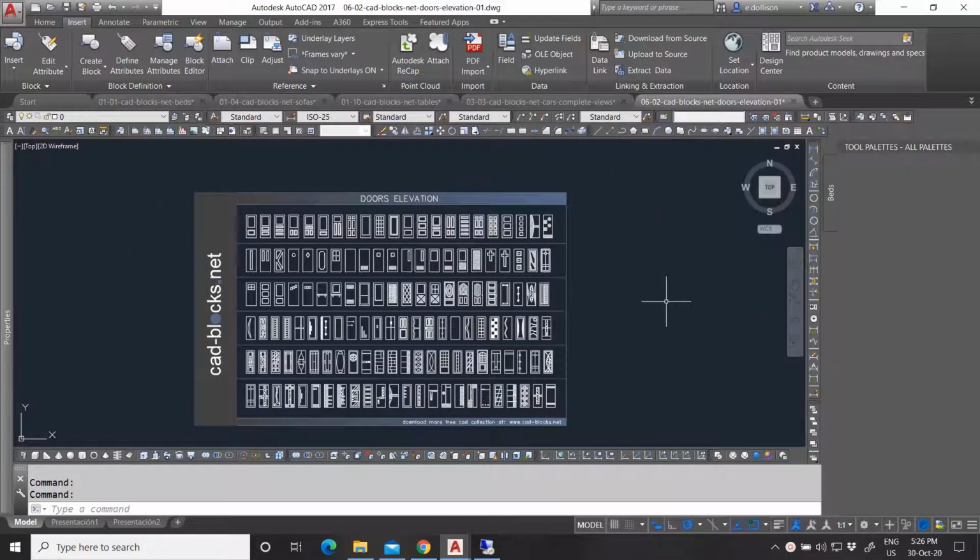And in this tutorial, I'm going to show you how to export your blocks to a local file on your computer and also how to import them into your tool palette so that they can be accessed very easily when you're drawing your drawing. So without further ado guys, let us get into this video.